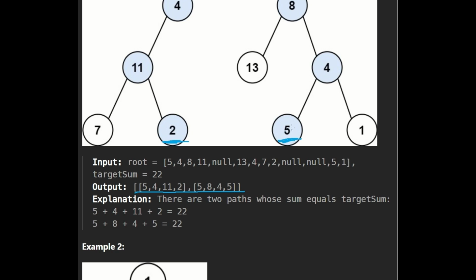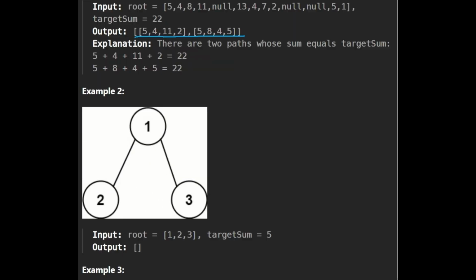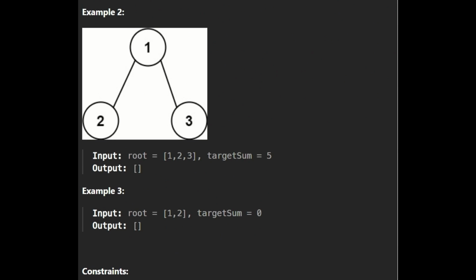Let's take a look at the second example. The binary tree is like this: 1, 2, 3. Actually in this binary tree, there are two root to leaf paths, right? The first one is this, the second one is this.